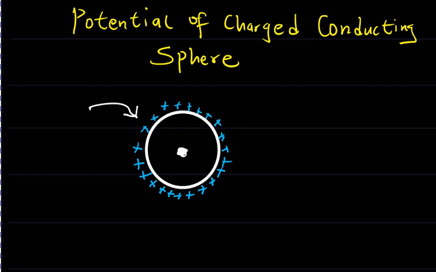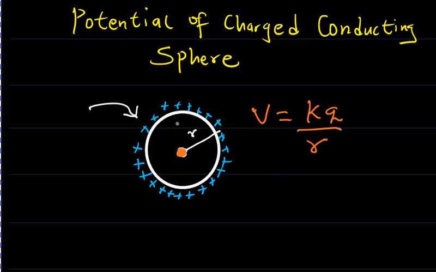Now let's look at a sphere having a radius of r. That way we can calculate the electric potential on the surface of the sphere. Since the charge is traceable, and all the charges are concentrated at the center as a point charge, the electric potential, by the formula that we already know, is given as V = kq/r, where q is the magnitude of the charge, divided by the distance, which is r. This is how we can calculate the electric potential on the surface.